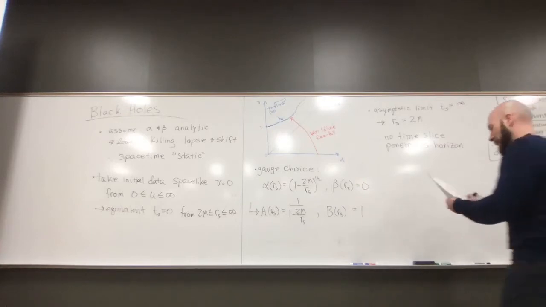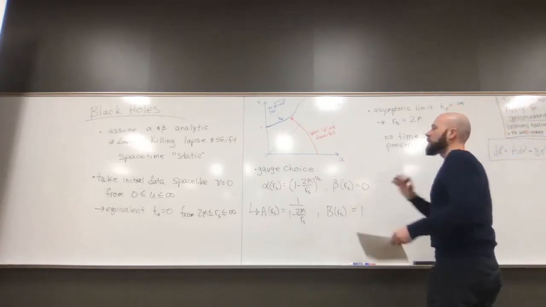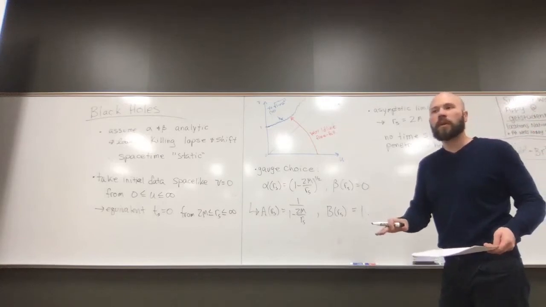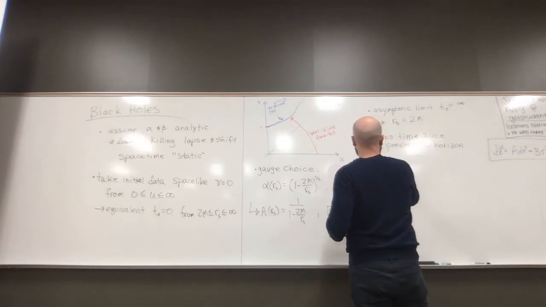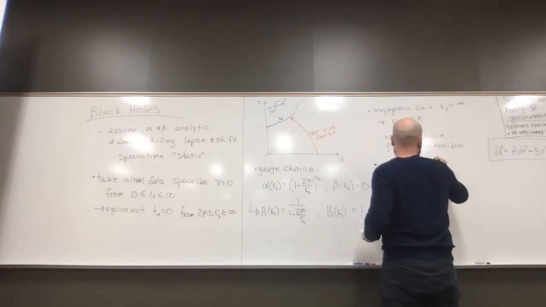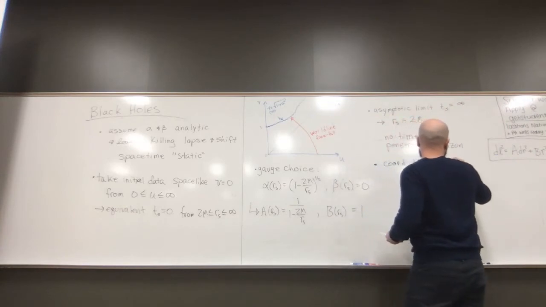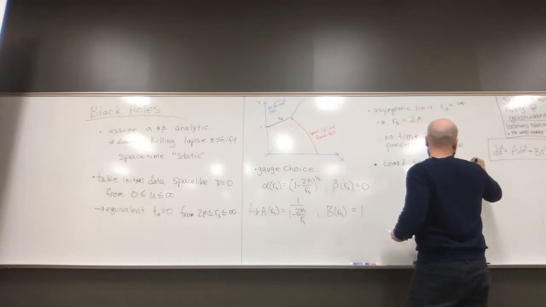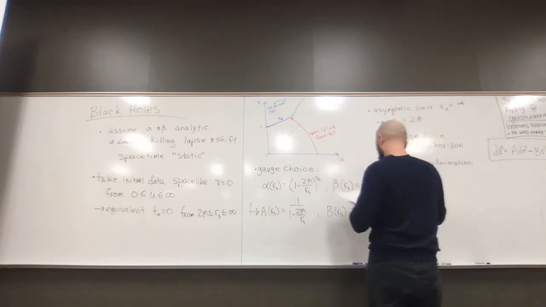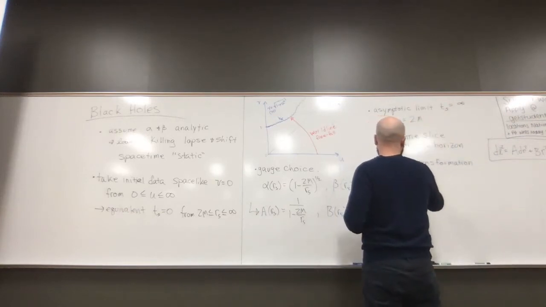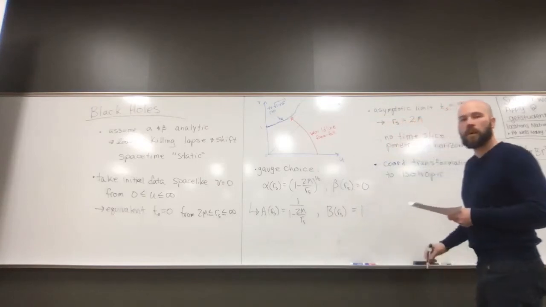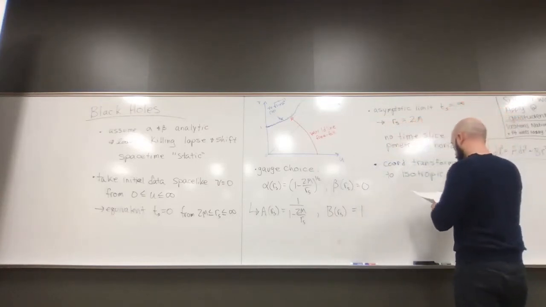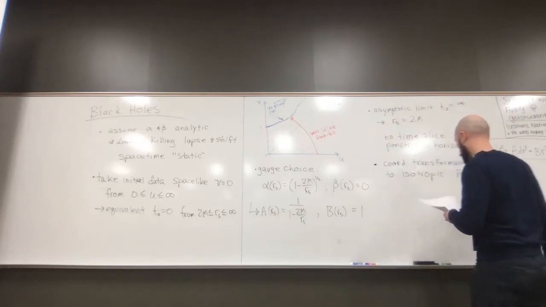So that's nice. But we can do it, and we did this before when we were talking about Schwarzschild black holes. We dealt with this before, right? There's a singularity at the horizon. And the way we dealt with it was to do a coordinate transformation, specifically to isotropic coordinates, which we talked about, I think, in even one of the homework problems. You've got to work with isotropic coordinates, r bar.